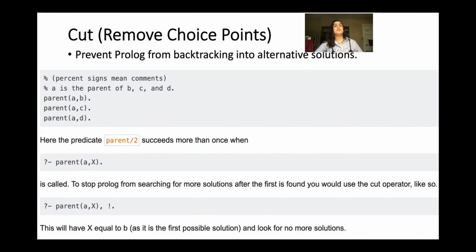So now another basic control structure is the cut. Basically this means that if you ask Prolog to give you answers, and it has more than one answer, you can ask it to stop after the first one. So if we have here A is a parent of B, and A is a parent of C and D, and we ask A is a parent of X, which is like A is a parent of what? Prolog is going to tell us that A is a parent of B, C, and D, but we can ask Prolog to stop after the first child. So Prolog is going to tell us that A is a parent of X, being B, and then it's going to stop. So that's another control structure.